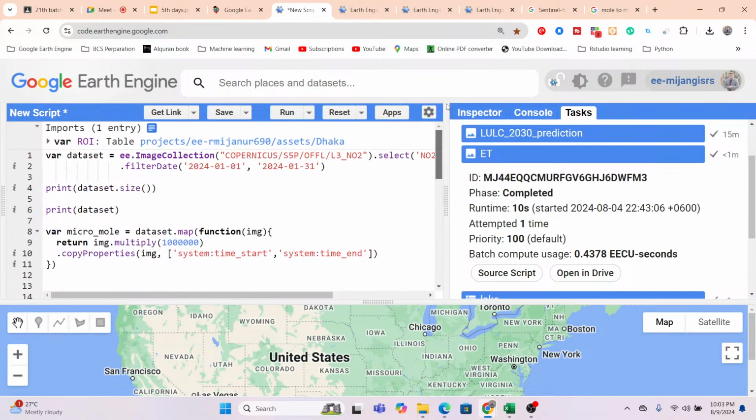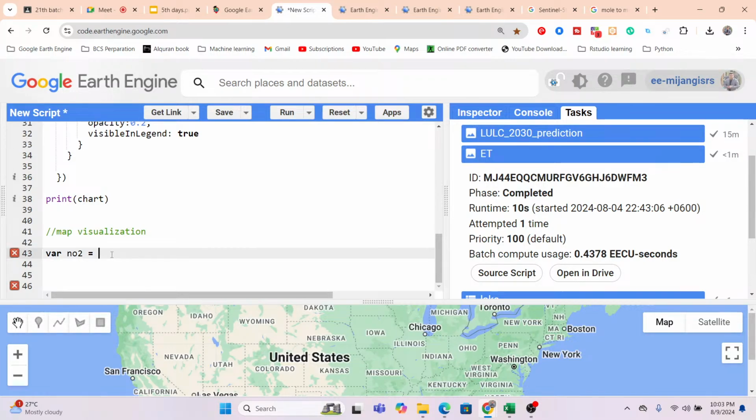Now I'm going to apply the reducer. So I call this dataset and then paste it here. Now I want to calculate the average pixel. So I use reduce, and to reduce, I want to apply the average.